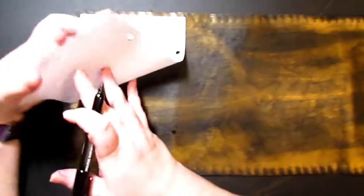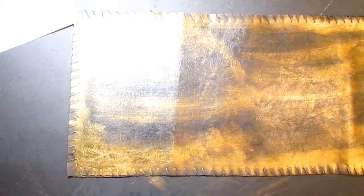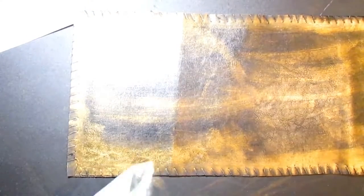So I can see them, but you can barely see them on this, but I'll know what I'm doing. And you hear my husband snickering at me over there.